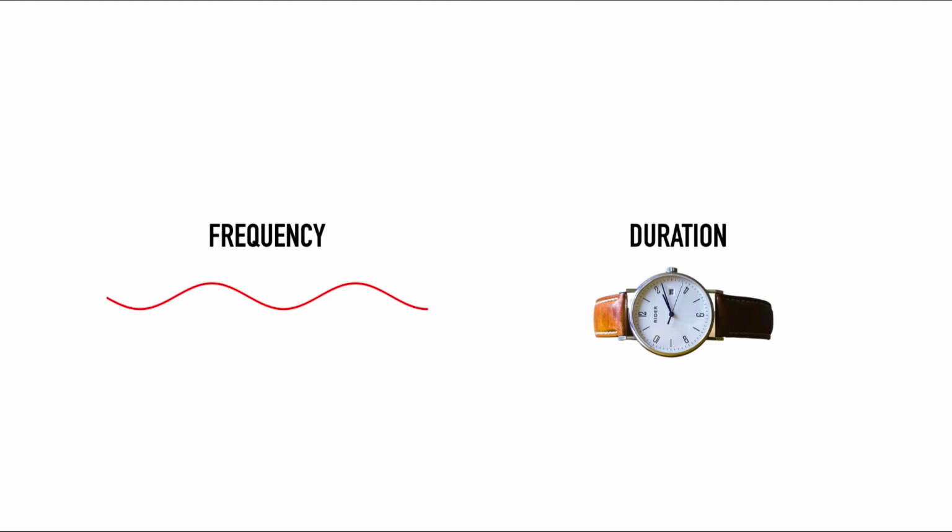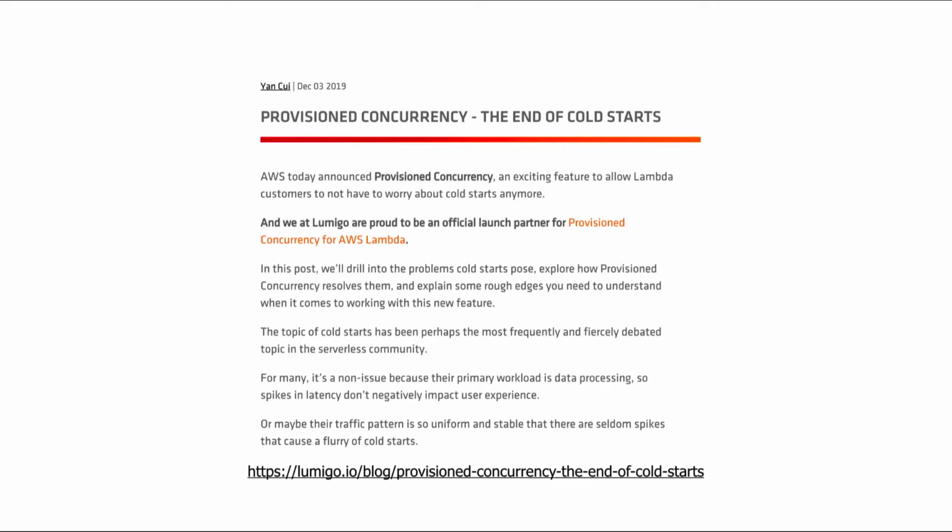In general, there's not much you can do about these cold starts. The so-called Lambda warmers are also highly ineffective once you have more than one concurrent execution. Amazon announced a new feature called provisioned concurrency, which is basically the EC2 auto-scaling for Lambda. It's the only tool you have to minimize the frequency of cold starts. I wrote about it in the blog post here, which covers how it works and the caveats to keep in mind. We're going to cover provisioned concurrency and when you should use it later in this chapter.